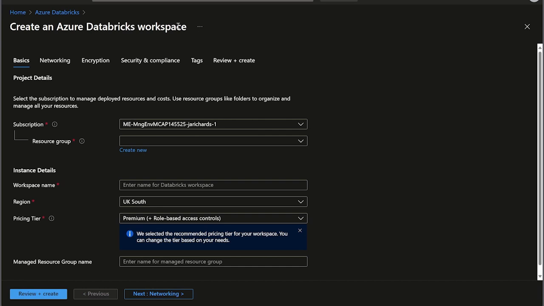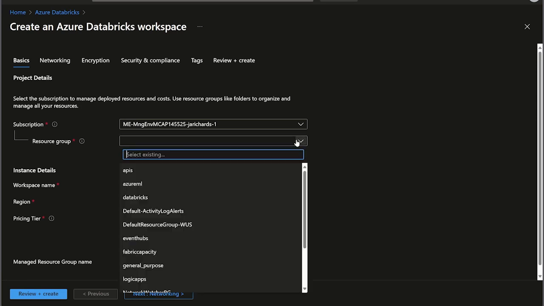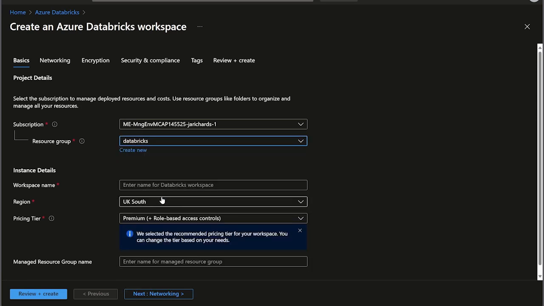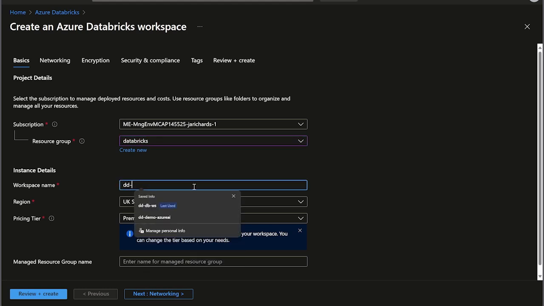Now, when you go out into the real world, most likely you'll be deploying or will have available several workspaces, which is why this managed resource group comes into play. But first we need to pick a resource group. You do need a valid subscription, you do need a resource group, and you need to provide it a workspace name. So I'm just going to call it this. There are character limitations and types of characters that you can use, but the portal does a pretty good job of guiding this.